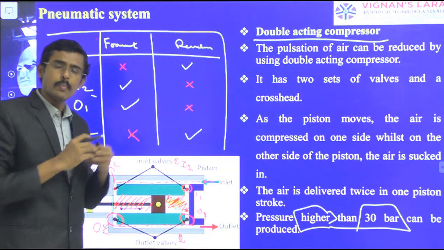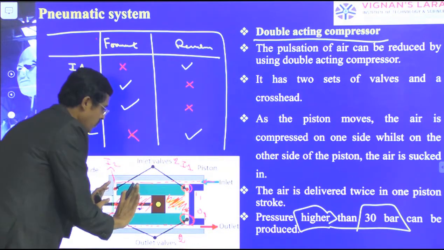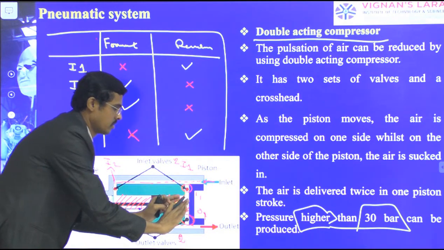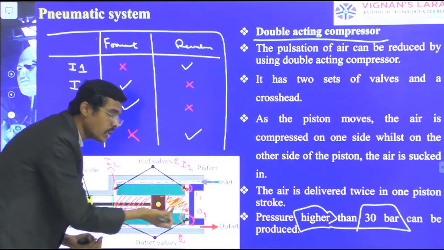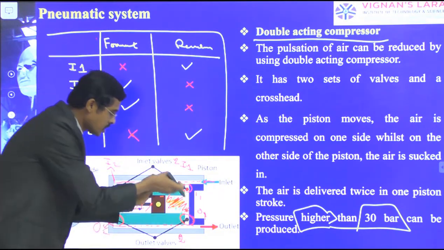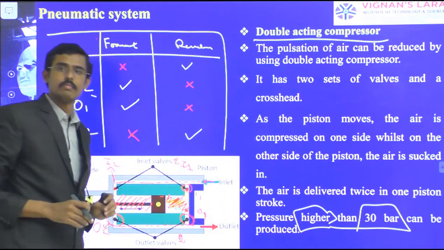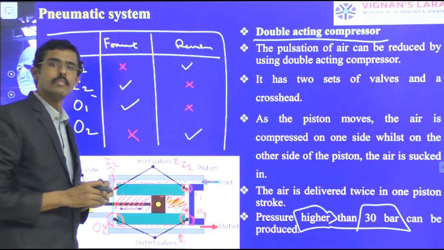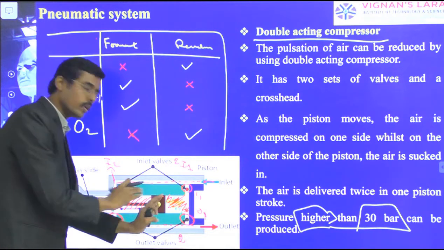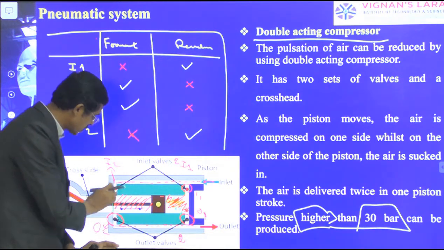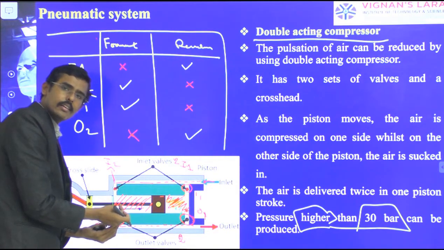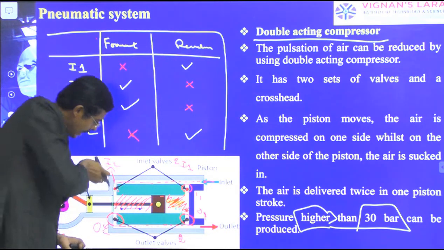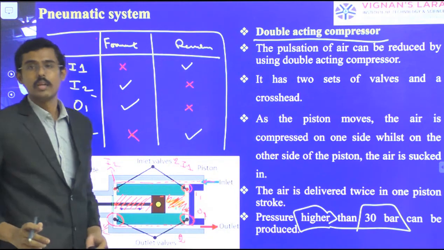I am taking the pressurized air. When it is forward, it is pressurized. When it is coming back, it is storing the air. When it is forward, the stored air is pressurized. At the same time, here when it is going forward, it is stored here. Left side, it is received through I2 and storing. When it is coming back, it is going to pressure and push and is going to take the outlet.